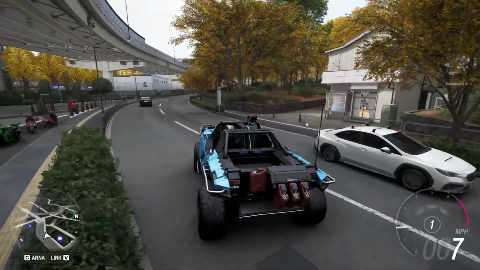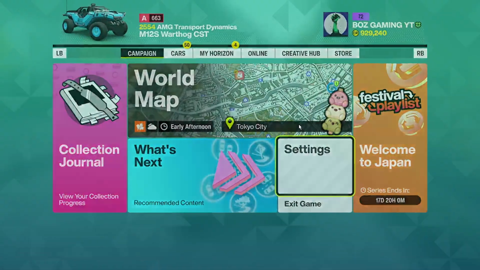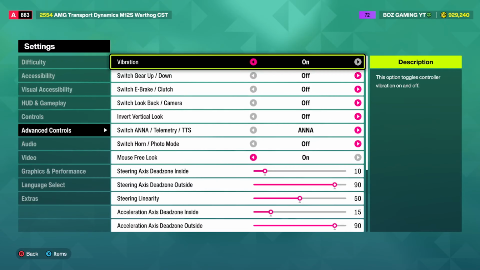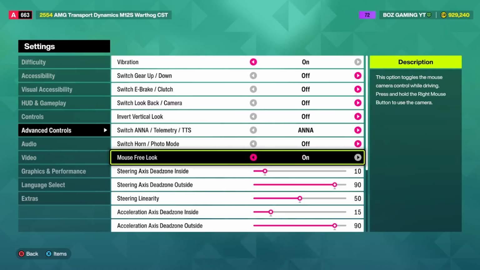much more. If this doesn't work, you need to check your settings just by opening up the pause menu, going into settings, and then scrolling down to advanced controls on the left-hand sidebar. Look for the free mouse look option and just make sure that it is enabled in here and turned on. If this setting is turned off, you will not be able to rotate the camera with your mouse. Once free mouse look mode is enabled, simply hold that right mouse button to move your mouse and look around freely.